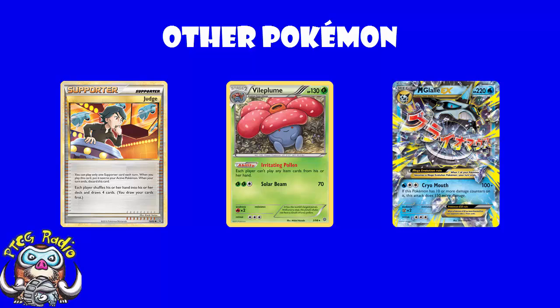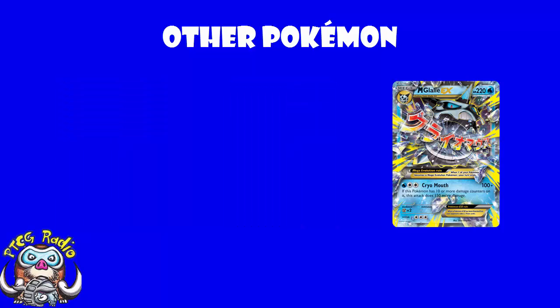I think it's a bit too clunky, and I don't think it'll work brilliantly. But in this video, I'm talking about Glalie as a whole, not just one version of the deck, so I think it's worth mentioning just as an alternative. Now, a card which you could play in this deck, which you would usually play, is Hooper.